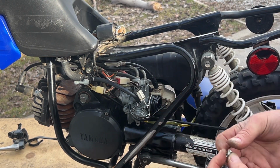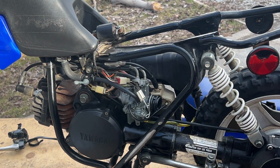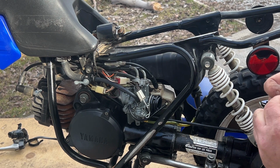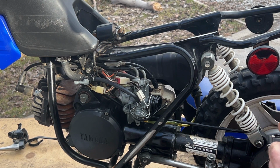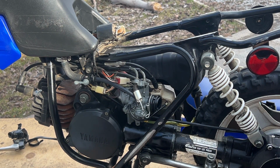There's 2 springs. Can you see that? A doubled up spring inside the choke, which doesn't seem normal to me. I don't believe they would ever put a double spring in there. Unless, why would you do that?